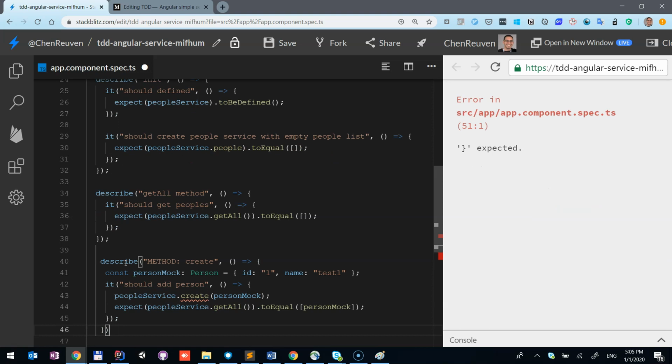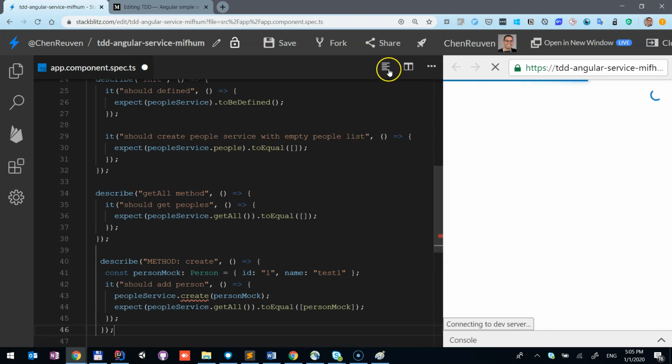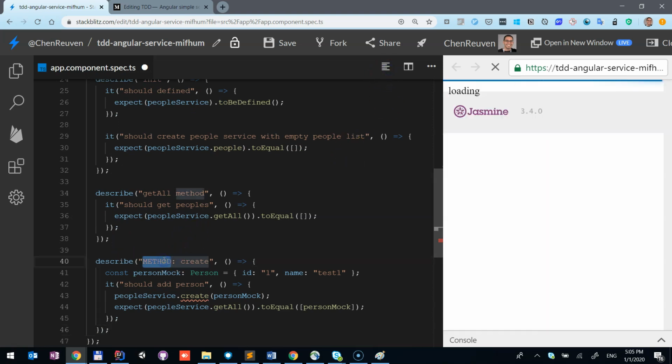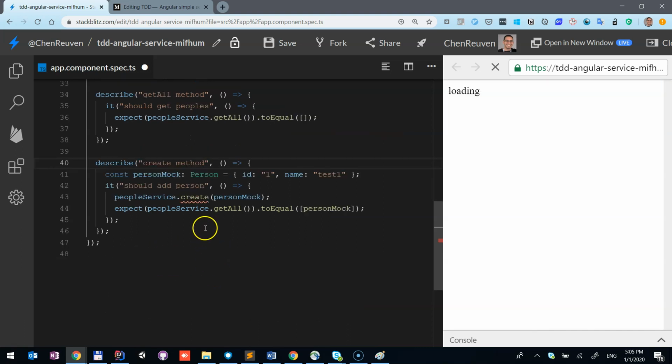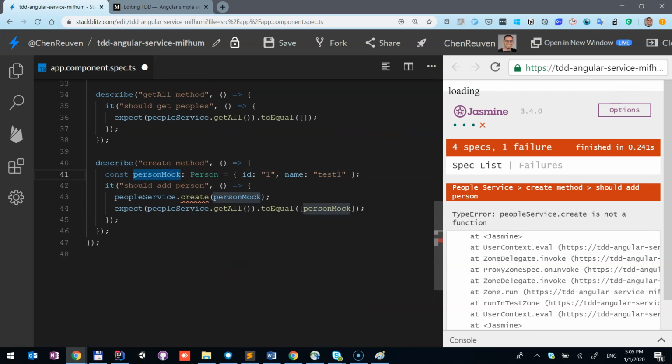Just a minute, let me order it. So let's do it like that. We have a create method, and what we want to do is create a person mock with some ID and name, and call the create method in the people service with this person mock.